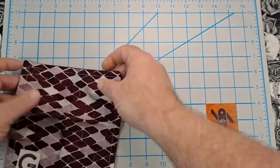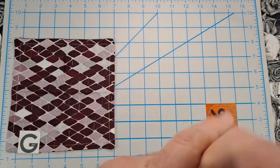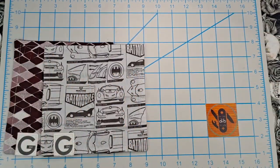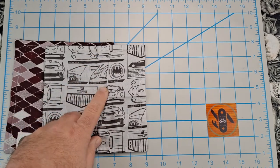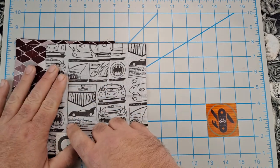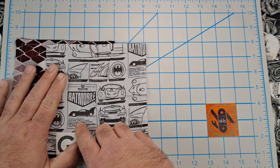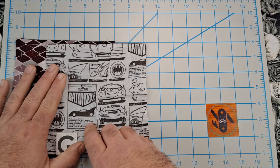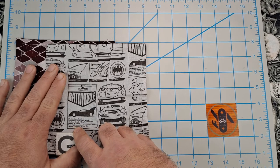The next one I thought was cool is a Batmobile one. I like this — it shows different views: above view, the aero bat fins, extending bat ram, alloy rims, front view, rear view. It's got technical specifications: acceleration 0 to 60 in 3.7 seconds, maximum speed 310 miles an hour, booster engines, jet turbine fuel, high octane gasoline, and something nitrous. Cool — I like this hank.